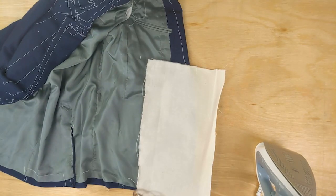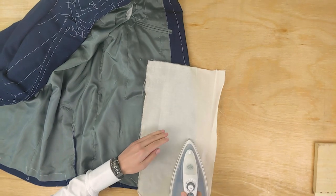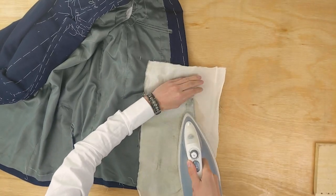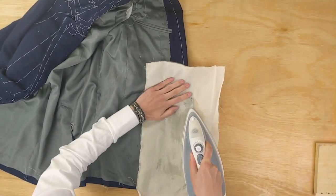Once it looks good, start on the facings. Use a press cloth, put it on the part that you want to iron, spray it a little with some water, and press it dry. Press all along the front edge.